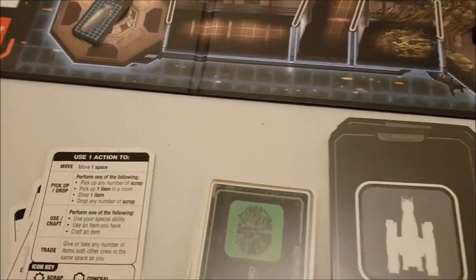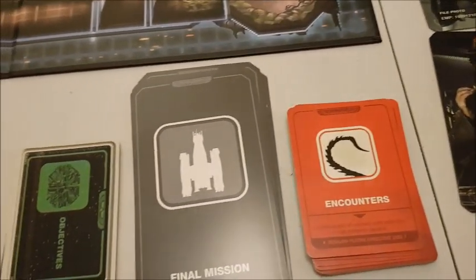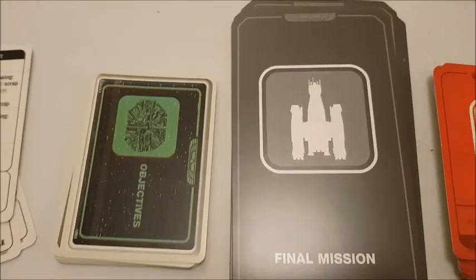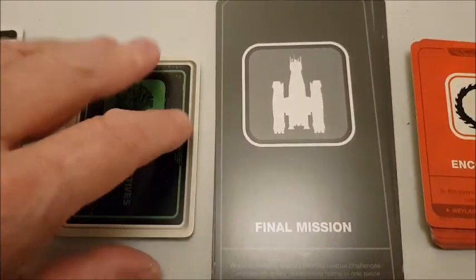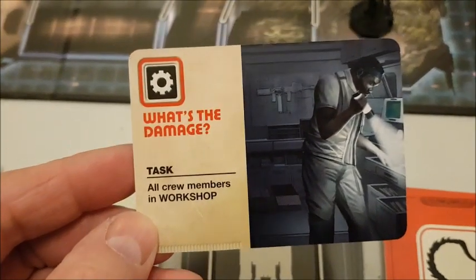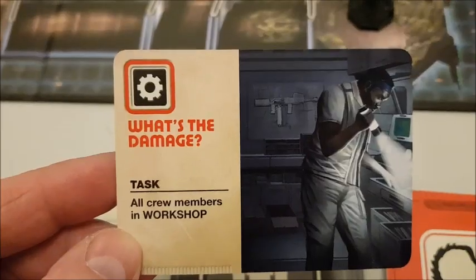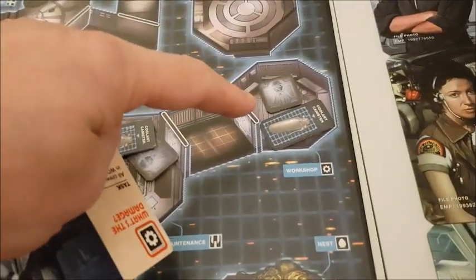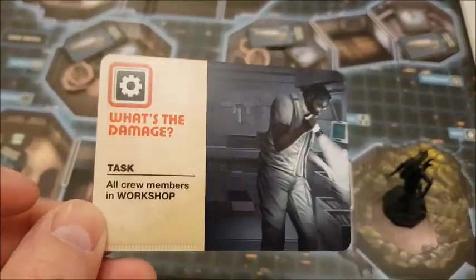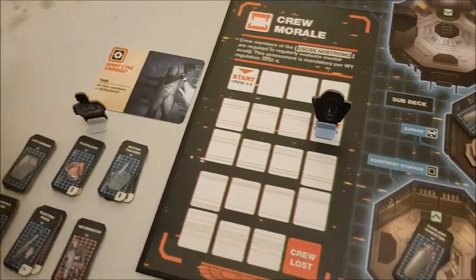And then we have to shuffle the objective cards and reveal 1 card for each player plus 1 additional card. Now it's just me, I'm the only player, so we're going to reveal 1. Which is, what's the damage? Okay, all crew members in the workshop. So the workshop is there. To achieve that objective, we have to get all crew members to the workshop at one time. That will go just there.